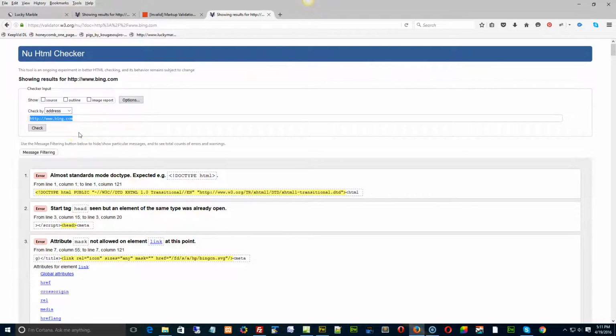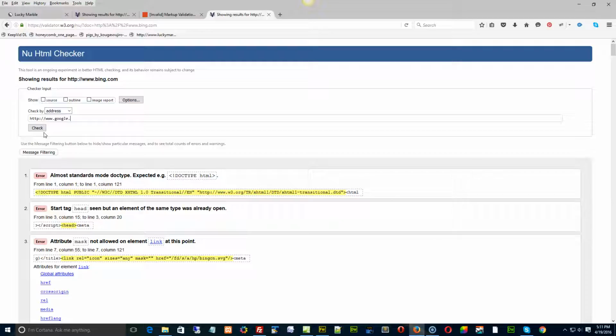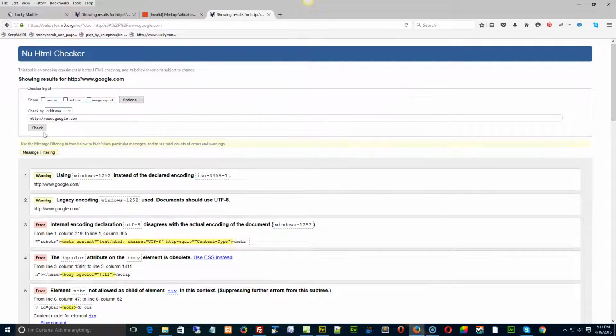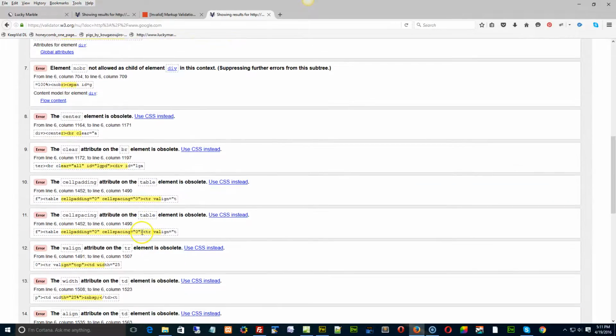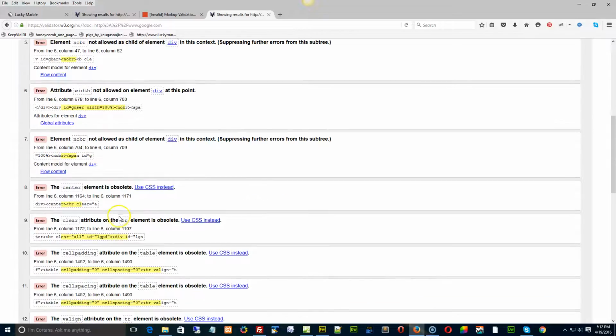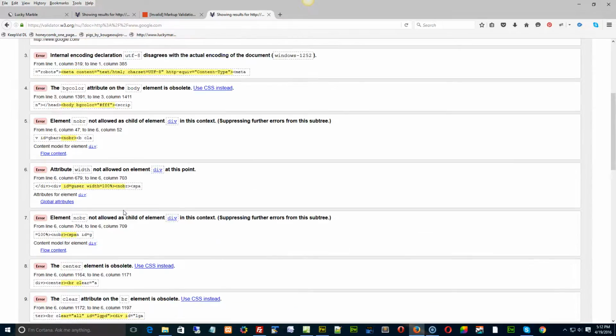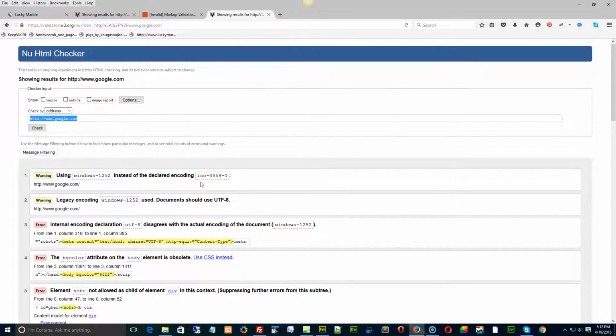What about Google? They're probably on the ball with this stuff, because that's what these guys do for a living, right? But I'm curious. Let's just pull up one more just for fun. Oh, well, there you go. This is Google.com, the biggest site in the world, and it's got 20 errors. So obviously, even though Google has a horde of coders, their site isn't perfect either.